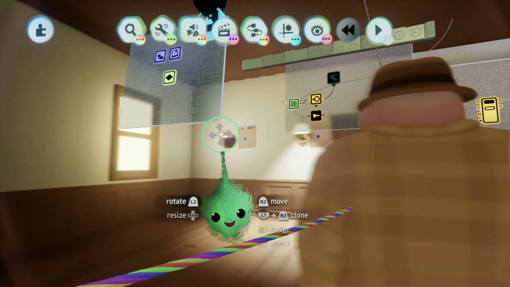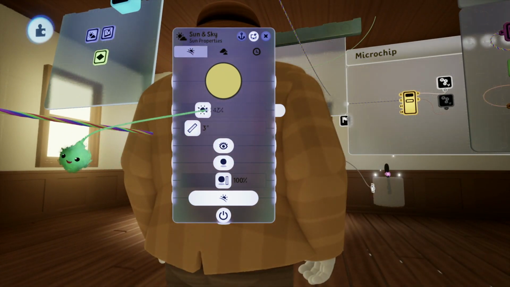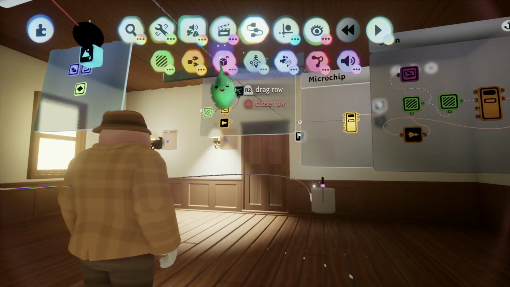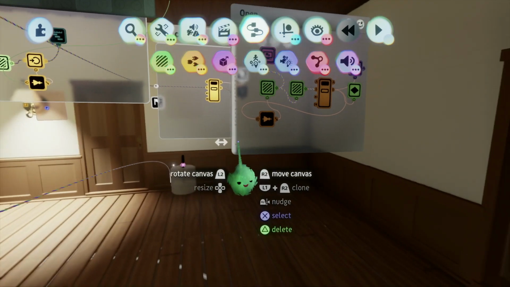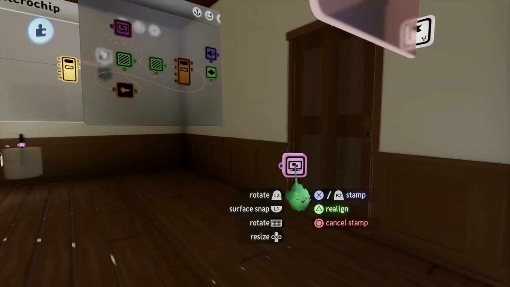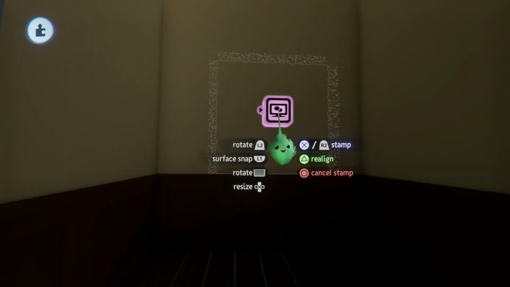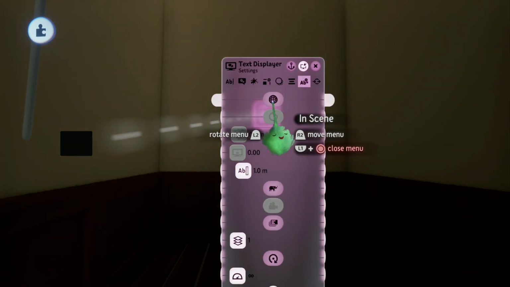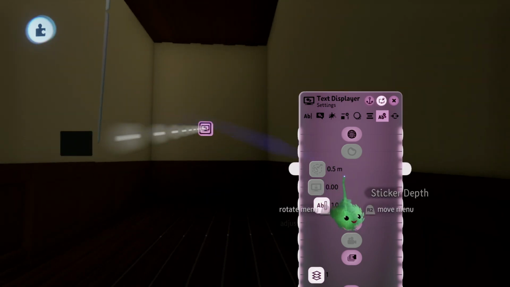I wanted to cover a subject real quick, which someone was asking about, and it's actually very pertinent, considering we discussed lighting a video ago. This is a new thing that MM added, well, relatively new. It's old now, but it was newer. And that's the ability to turn text displayers into stickers.